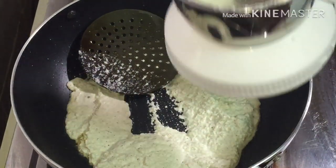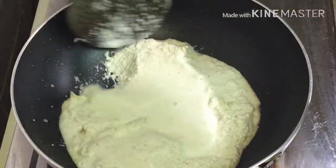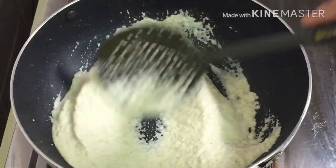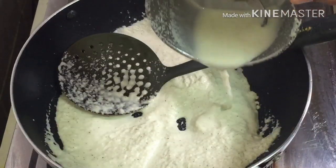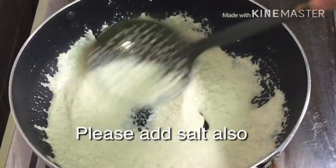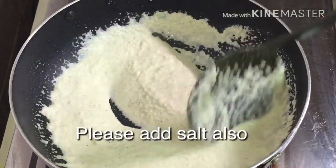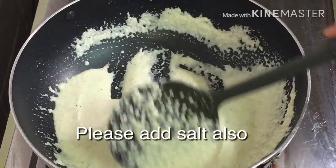Now we have to make a little more loose and make a little bit more. You can make a small roll if you put it in the form. If you put it on the form of a bar, it will melt into a layer. We must make a small roll if we put it in the form of a plate.